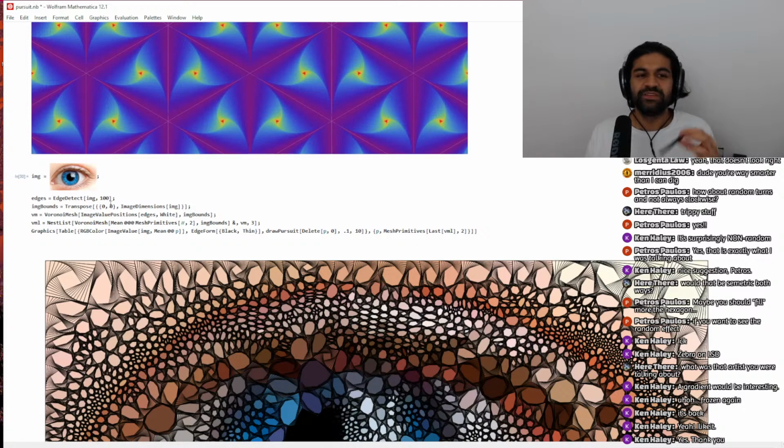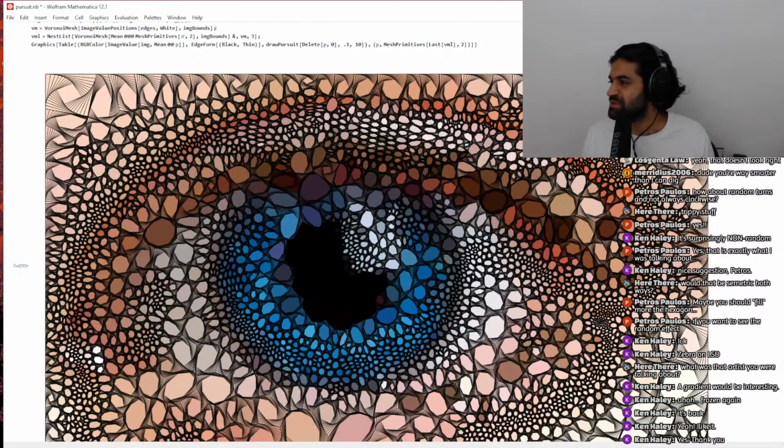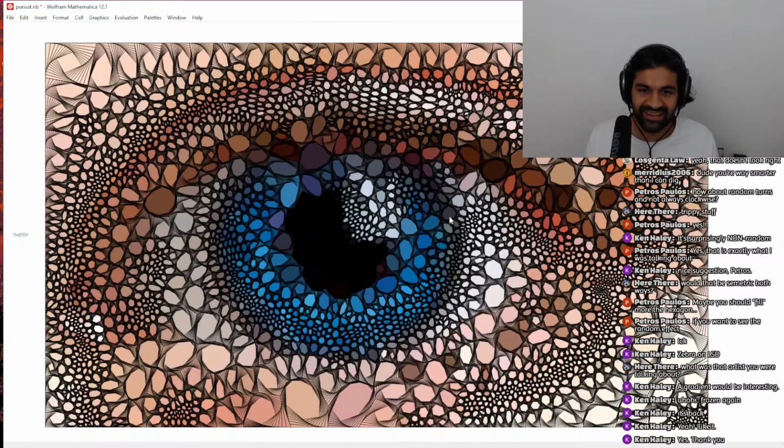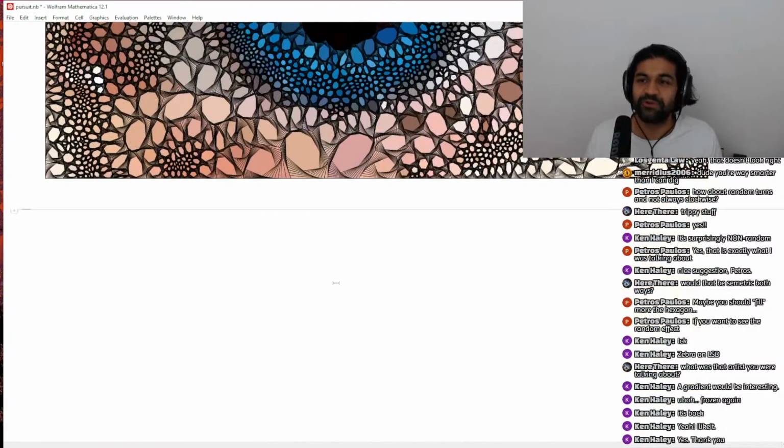Then you can ask your image editing software to do an edge detection, or you can do it in Photoshop. Any way is fine. So I just did an edge detection. And then based on the edges that you detect, you can do a Voronoi tessellation, but just do it over and over again. You'll notice the quality of your tessellation will improve with each iteration. So let me just show you what I mean.